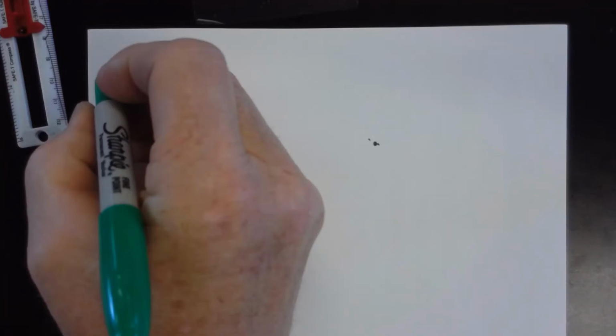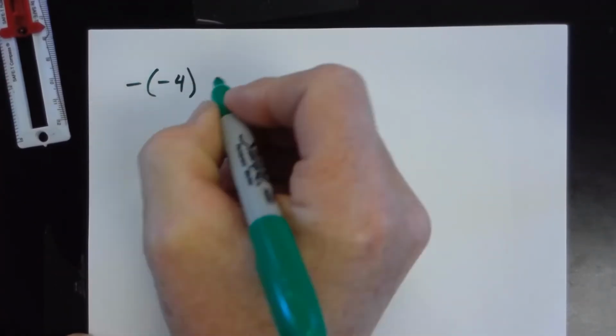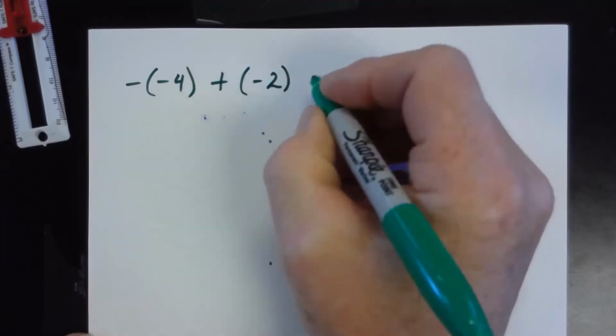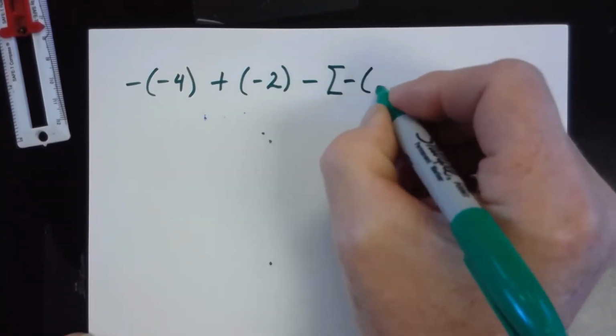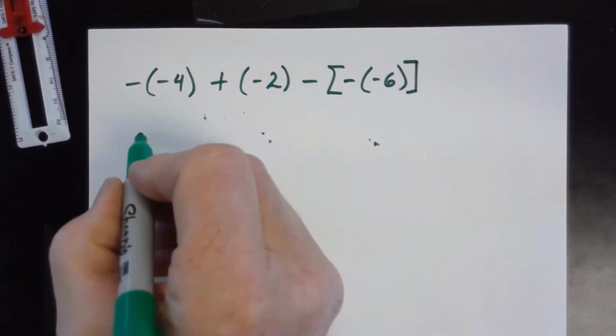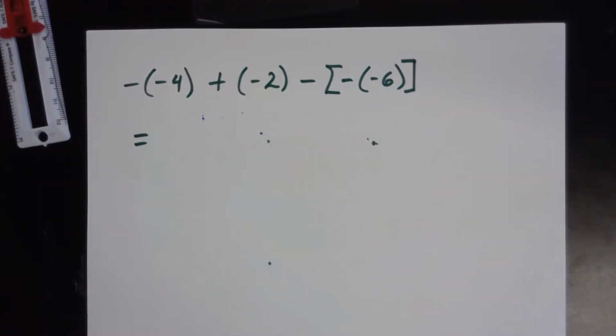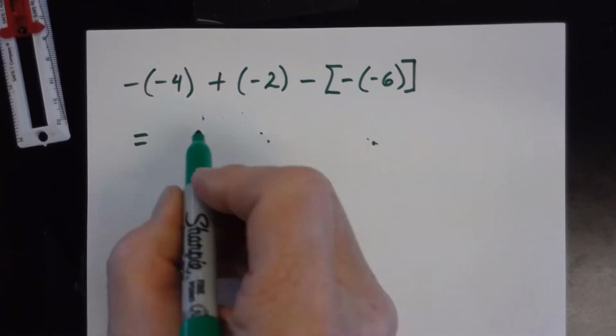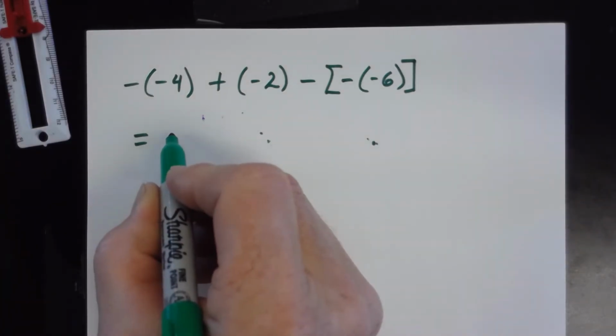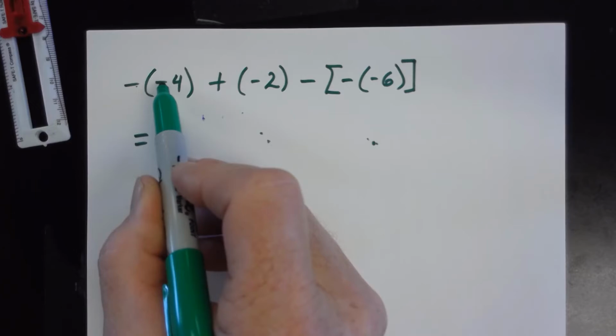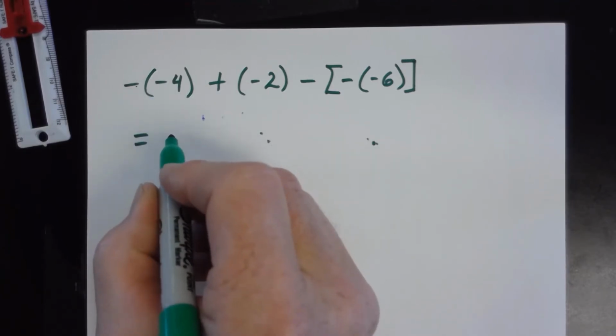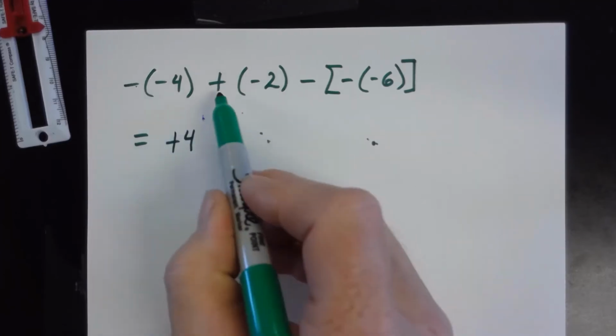So, here's what you're going to be doing today. You're going to be looking at an expression like this, and you're going to have two jobs. One job, rewrite it so that we don't have all the double signs and triple signs. Every term needs a single sign, right? So what do we have here in front? Positive 4 or negative 4? What's the opposite of negative 4? Okay, so positive 4 or negative 4? Positive 4. Okay, plus negative 2.